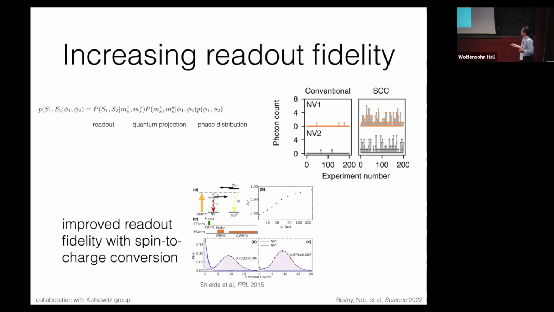What you do is just convert the spin to a charge state selectively, and then the charge state is very easy to read out, because once you map the spin to a charge, the charge states have totally different fluorescent spectra, so it's very easy to distinguish NV0 from NV minus. We can get single shot readout of the charge state very easily with extremely high fidelity, like 99%, essentially unity fidelity. The main reason that nobody uses this, we were very excited in 2015, and then we were immediately not excited, is that the overhead for doing single shot charge readout is a millisecond.